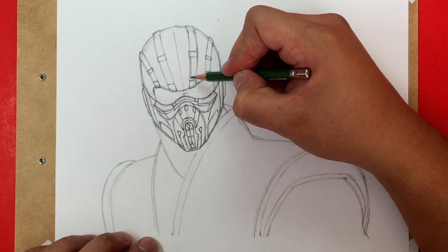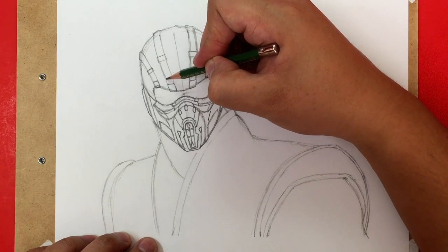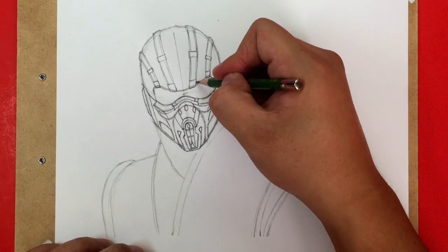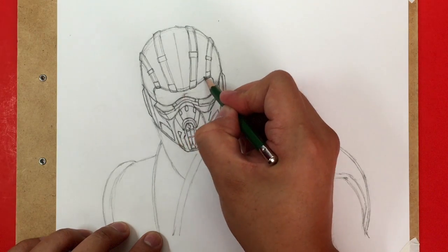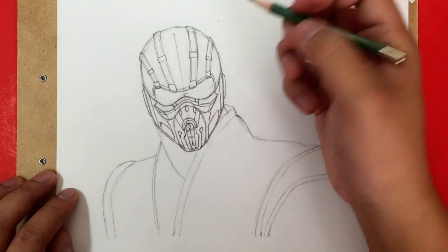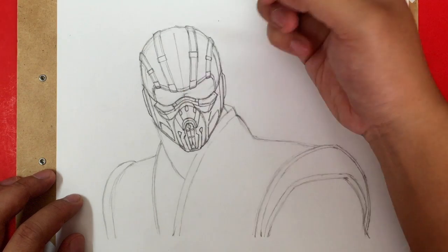What I'm gonna do is I'm gonna draw some faint lines on the inside of the strap. And as I do that, you can kind of see that it's starting to look more like a strap. And with my black pen, I'm going to go over that, but I'm going to use my thinner nib. Let's draw a seam right here. So it sort of follows the eye holes, and then it goes down right here and here. And that's it. Now let's create some texture. There's a line that sort of goes up right here, and that's just the seam on the top of his mask.